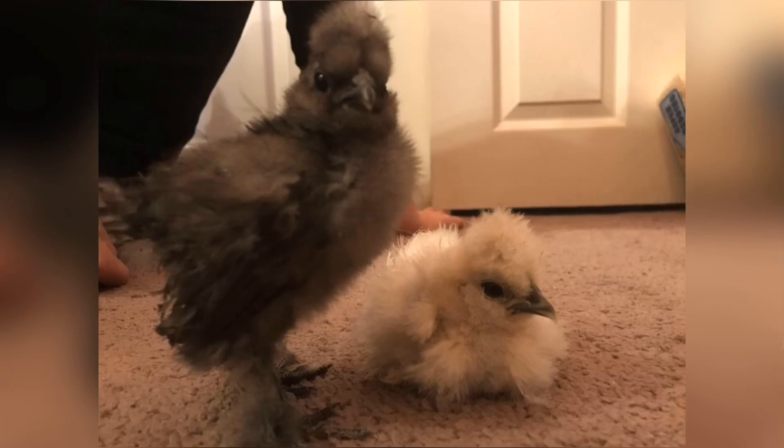I did introduce them to Maluma already, my big dog. But slowly and surely I'm going to be introducing them to all the pets. Right now they're getting used to our noises, the house, the new place. But they've got each other, which is the good thing. Look at Charcoal — it's the second day, look how tall he is. I'm going to show you guys his feet. Can you see the feet? How they are? All furry — that's a silky right there. They have to have feathers all throughout their feet.